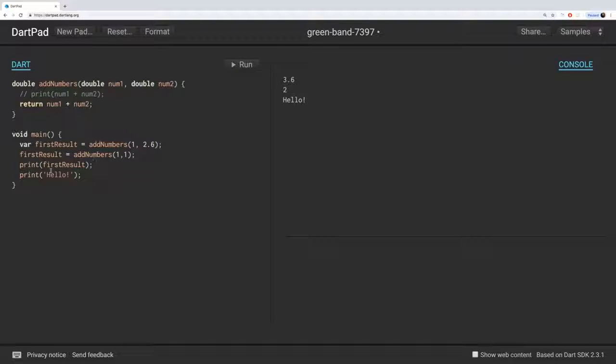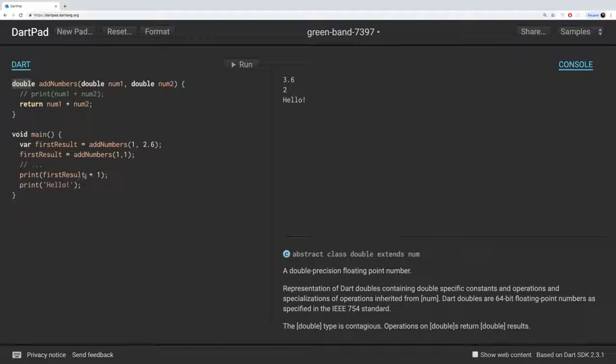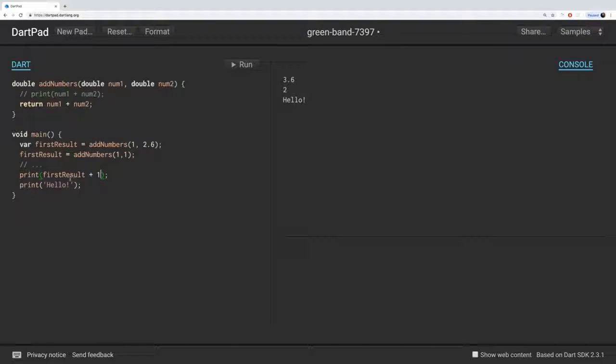Sometimes you even just use a variable to make your code easier to read so that you can split it across multiple lines. Sometimes you have some other code in between that you need to execute first, and then you want to use first result later. Maybe you even want to combine it with some other calculation that you add +1 to it. That would be possible too. First result simply holds the value returned by add numbers. And that number in our case is a double. So you can do anything with it, which you could do with any other double.